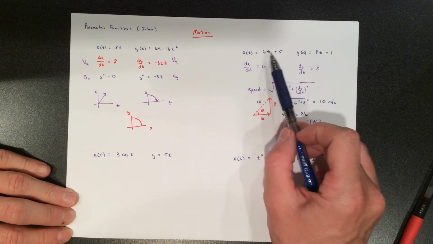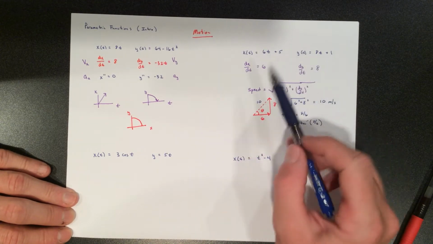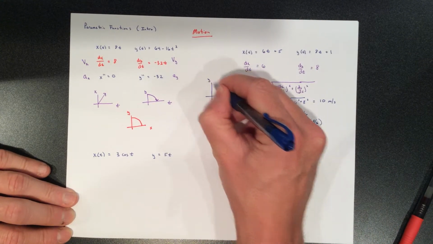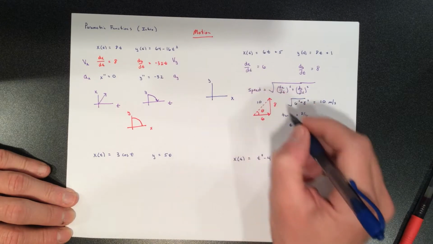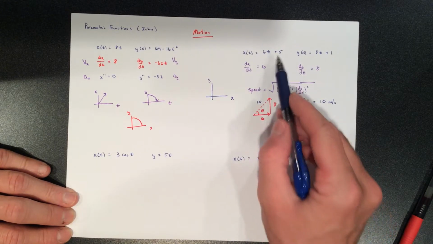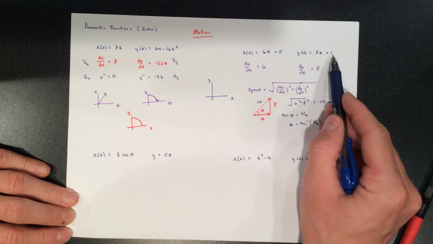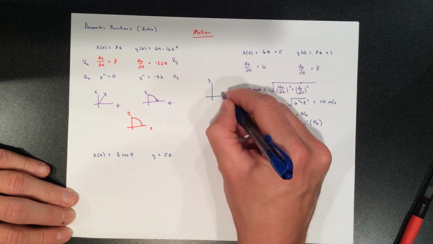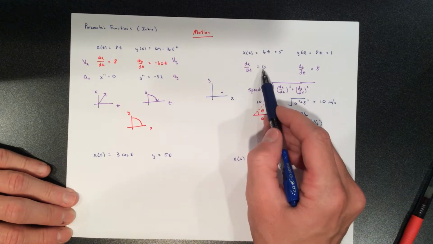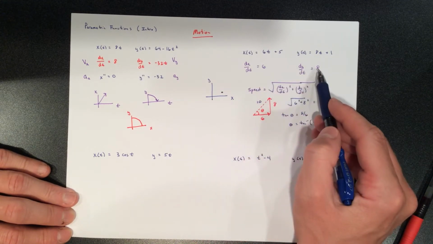And again, this is motion that we're moving this way. And if we wanted to look at a graph of it, we could look at y versus x. And again, we could think about where it starts. When t equals 0, where is it located? It's 5 over and then 1 up. So it's like this. And then every second we move 6 meters to the right and 8 meters up.